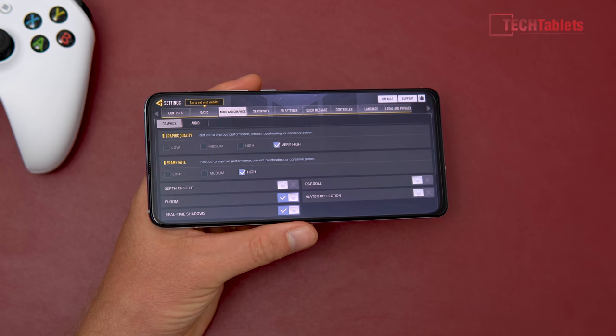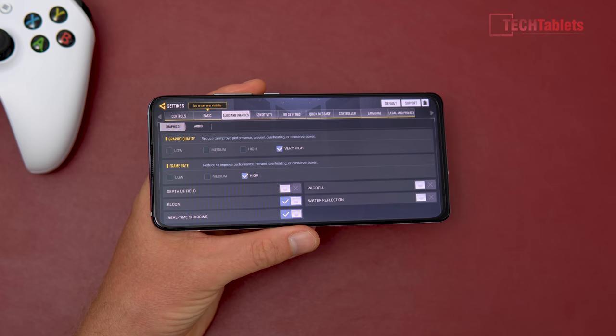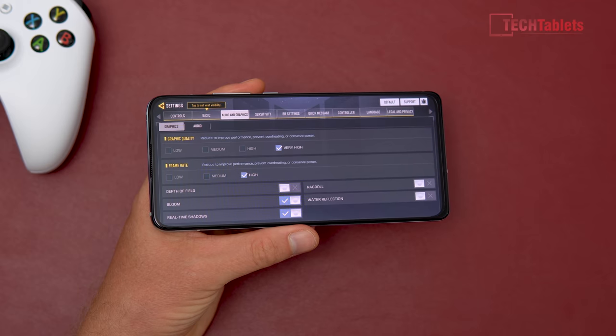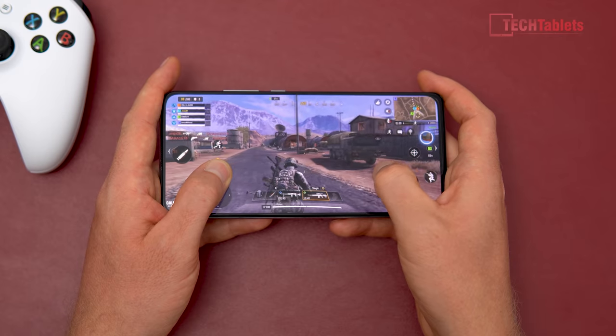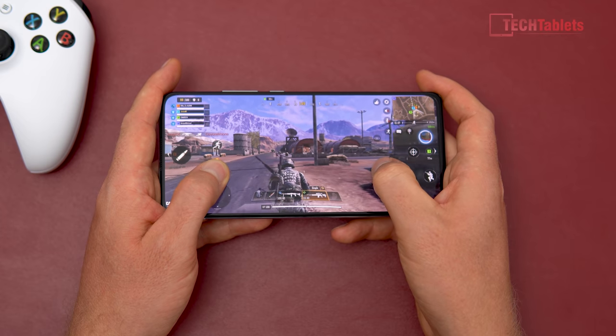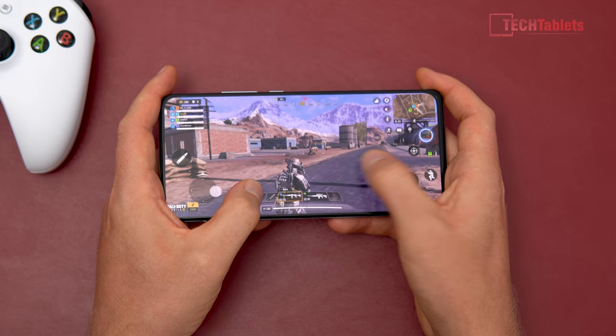Now, gaming performance on this particular phone here, the K30 Ultra, is just like a flagship. Now, I tested out Call of Duty. What you're looking at is settings that limit the frame rate. It's only on high as the maximum setting. It played very well on this really high visuals as well. But the problem is, with the frame rate limited, I couldn't really push the performance of this particular game.